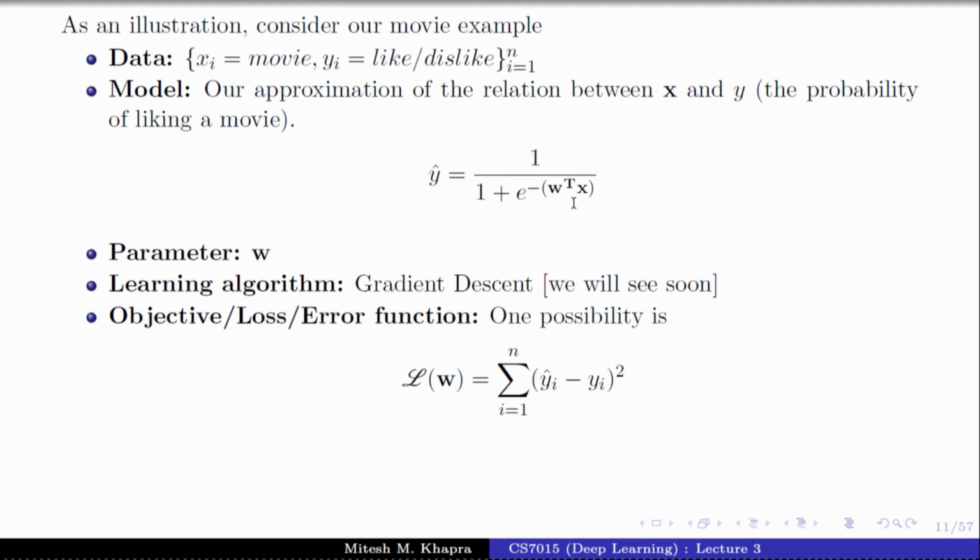Okay, so now let's understand which parts we are clear with and which is the part which remains. Which is the thing that I need to tell you about now? I've told you the data, I've told you the model, I've told you the parameters, I've even told you the loss function. What is it that I've not told you? Learning algorithm. How to learn these parameters. Okay, that's the one which we need to learn. And what we are going to do is, we are going to learn something known as gradient descent, which is used for learning these parameters. Okay, so let's start with that.